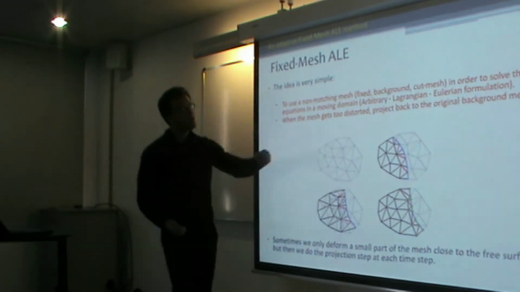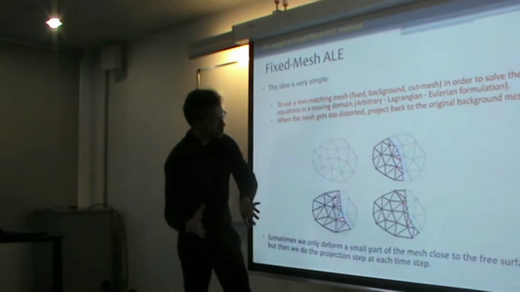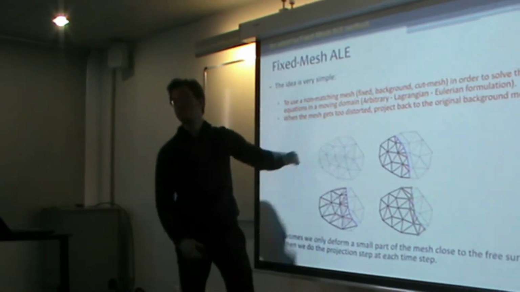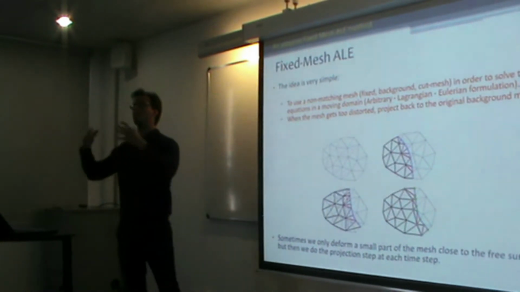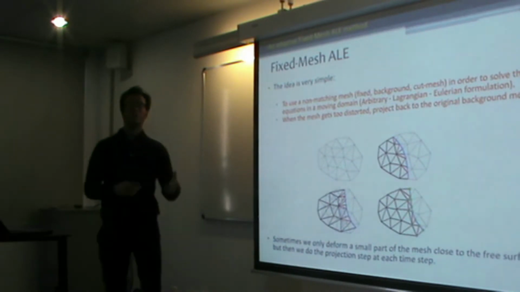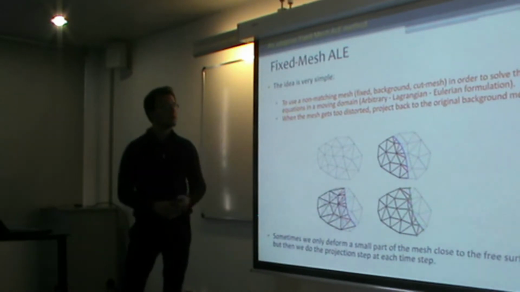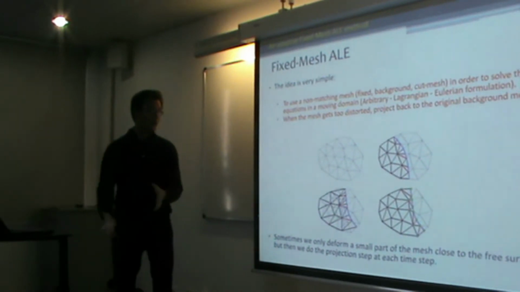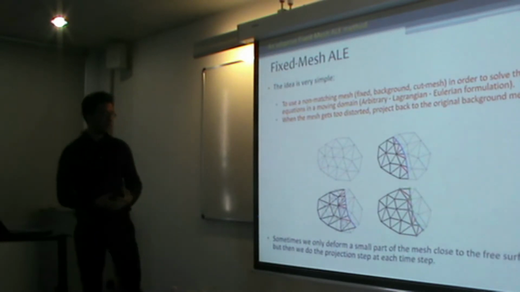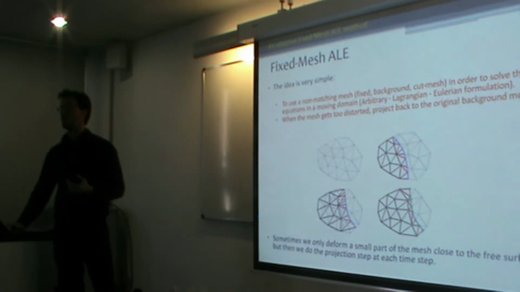So at each time step, what we are going to do is to move this interface, and then we are going to project the results back onto the undeformed background mesh. Okay? So this deformation, in fact, is not done in the complete domain. It is only done in the regions which are close to the cut, and it allows us to take into account the domain movement by using this arbitrary Lagrangian Eulerian formulation, and to use at the same time an embedded grid, a fixed mesh method, so we avoid the issue of mesh distortion.